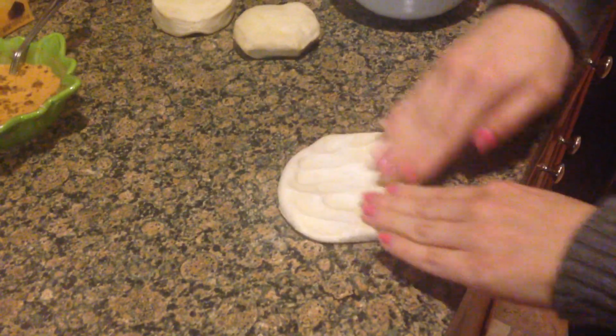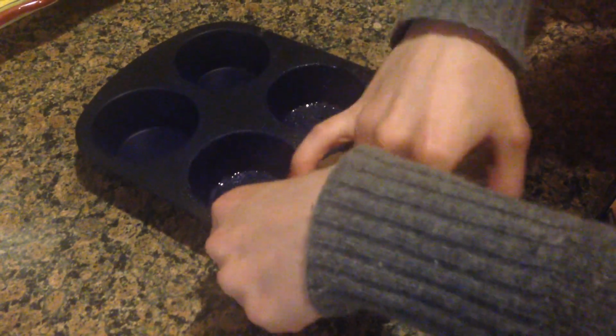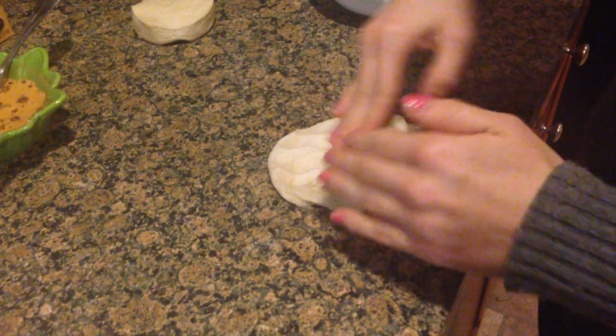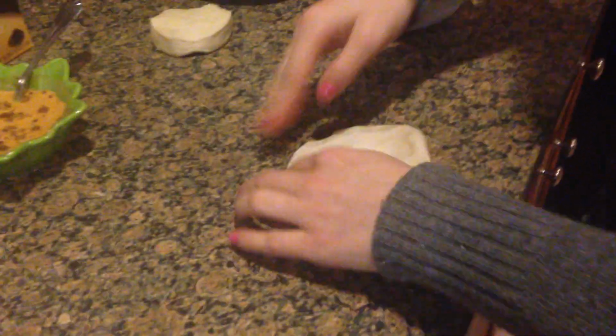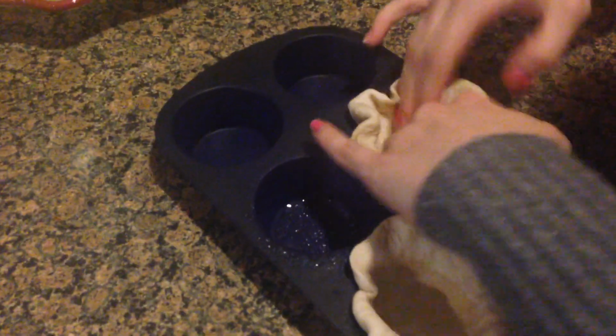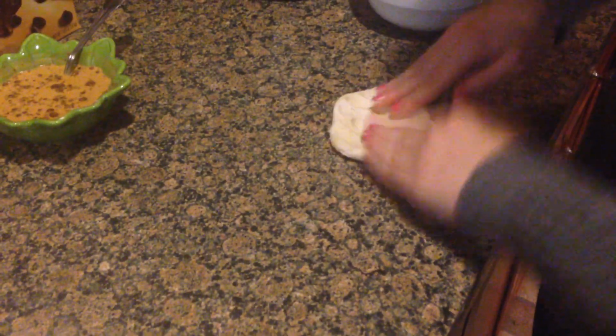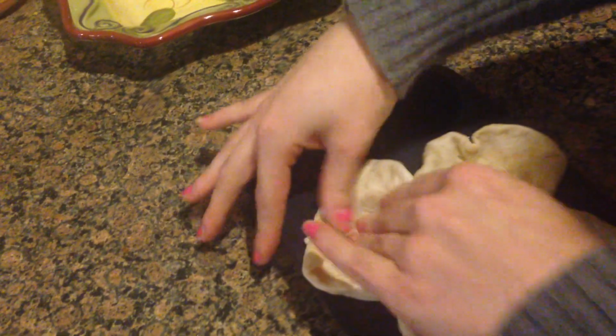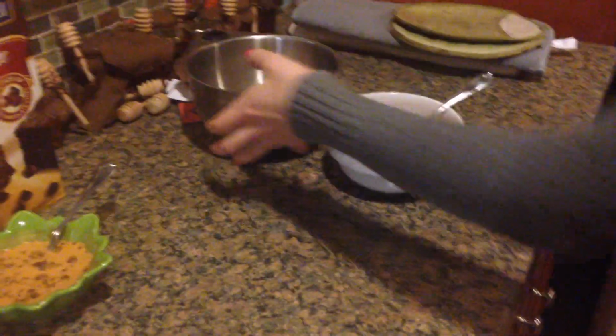Now we're going to do this multiple times for each of our pot pies. You want to make sure it's all the way down to the bottom and doesn't have a little pocket of air. That way when you make the pot pie, your ingredients don't come out. Now that we have our crust ready, we're going to move on to the actual pie filling.